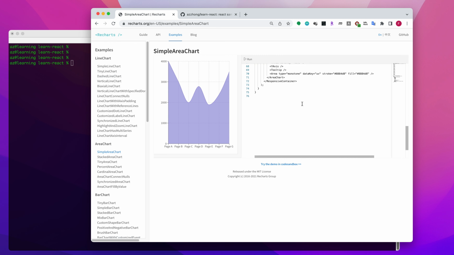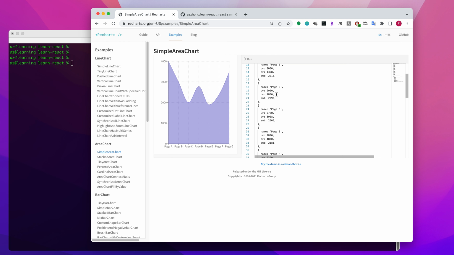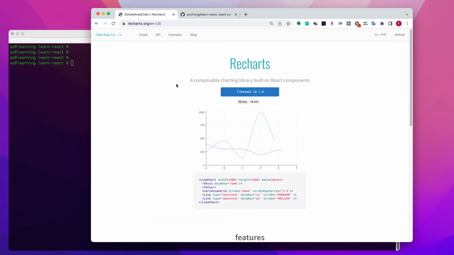So there are tons of examples for us to follow here, but unfortunately the drawback of this library is that it's a little bit tricky to set up initially. Unlike a React app, where we have the command npx create-react-app, Recharts doesn't have that. So I actually spent a lot of time to figure out how to get a bare minimum web app working so that you don't have to.